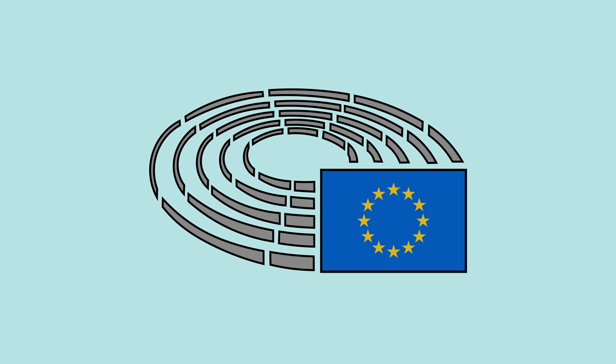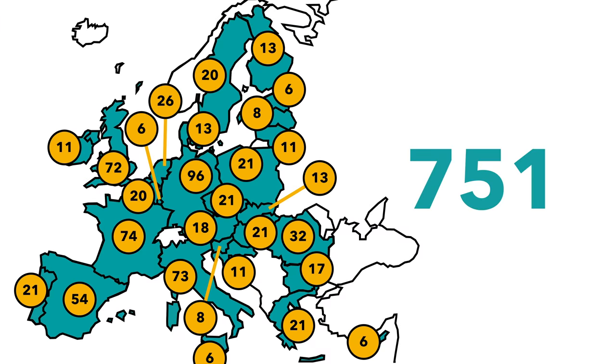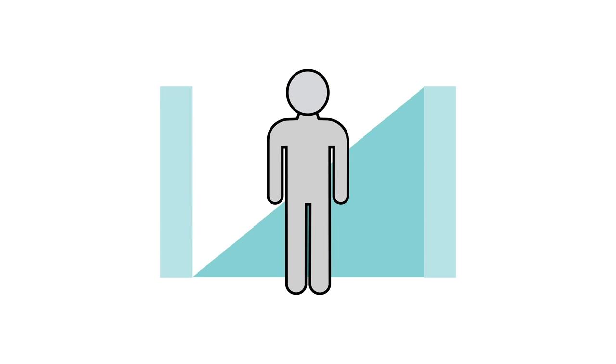The European Parliament consists of 751 MEPs, or members of the European Parliament, with the allocation of seats laid down in European treaties, which take into account the size of the population of each country, with smaller countries getting more seats than strict proportionality would imply. Each member state has between 96 and 6 MEPs. These are the hard limits set out in the Lisbon Treaty. The more citizens a member state has, the more seats it will be allocated. But each MEP will have a greater number of citizens to represent, a system known as degressive proportionality.